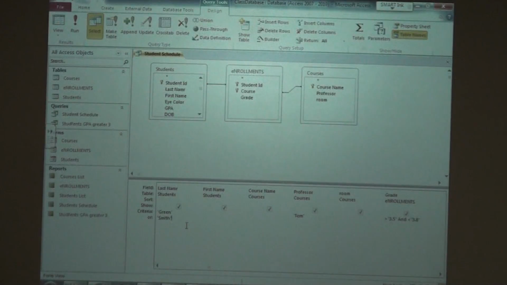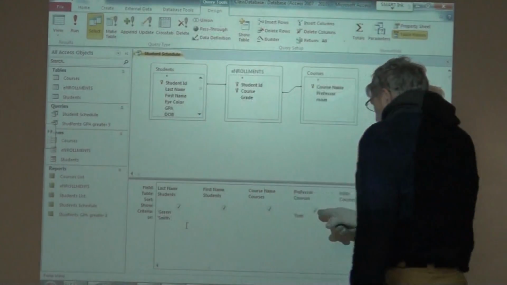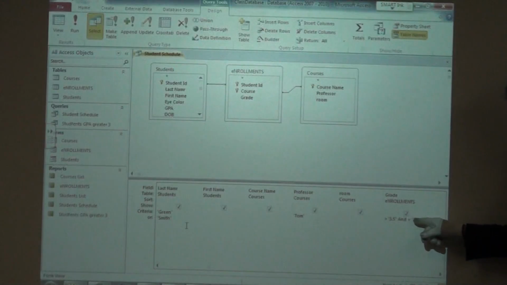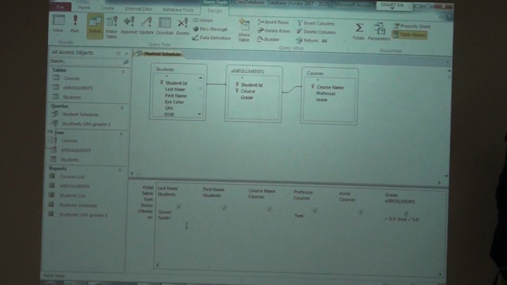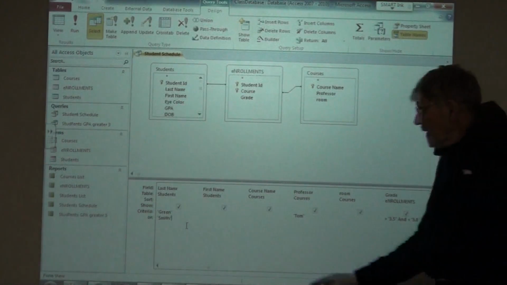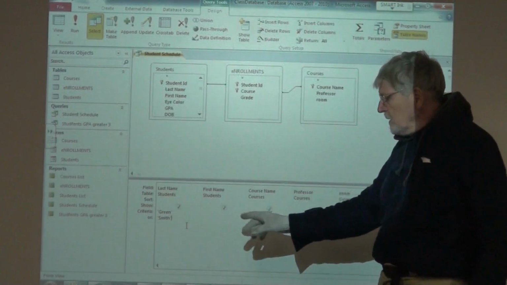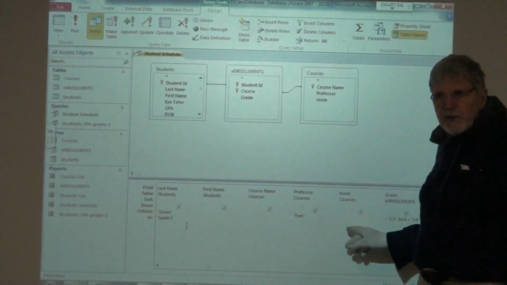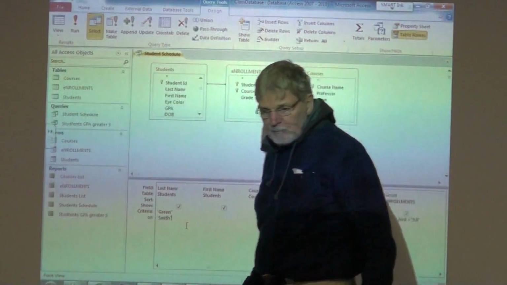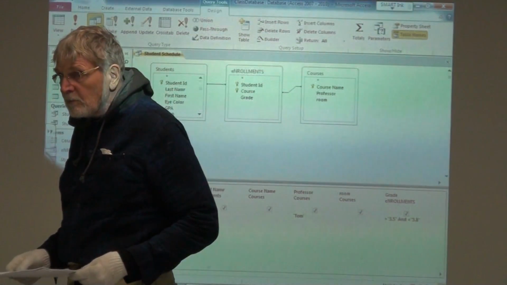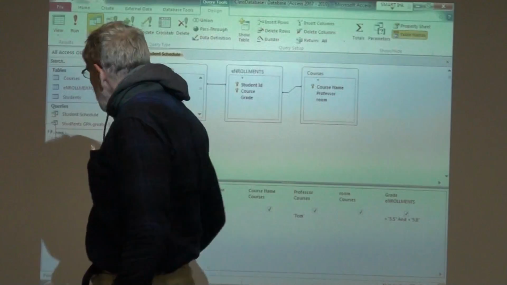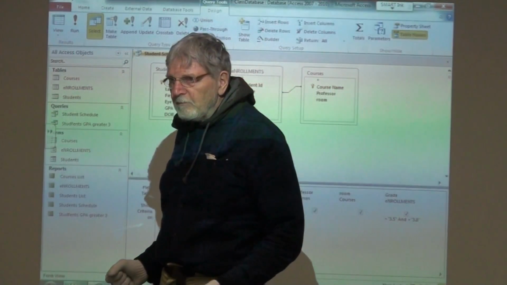It will pick out all of Green's records that has Tom for a professor and fit this grade point average, agreed? But is there any restriction on Smith's records? No. All Smith. So it'll pick out all of Smith, agreed? Now if I put Or Smith up here instead of the same line, then these restrictions would also apply to Smith. Would it be or and? Or. Because there is no student who is both named Smith and Green. Oh, okay.